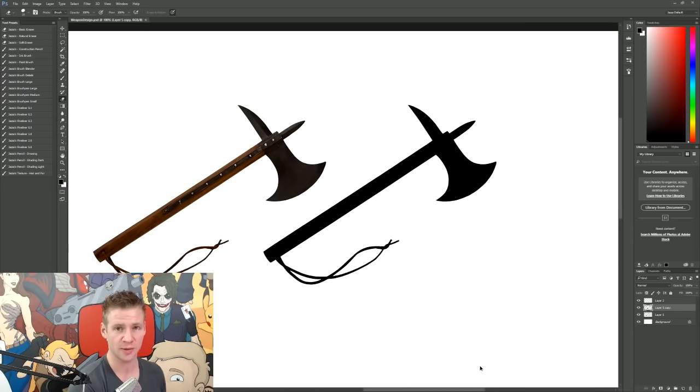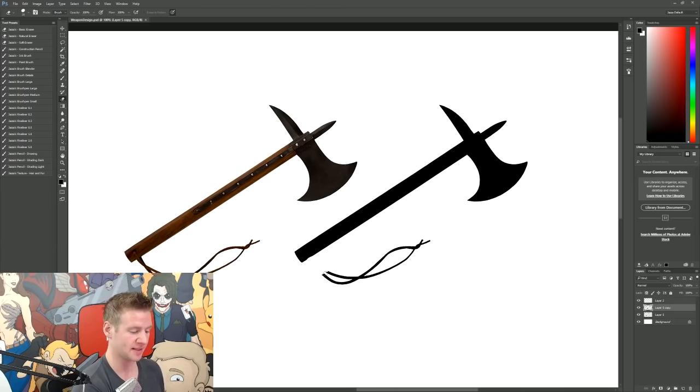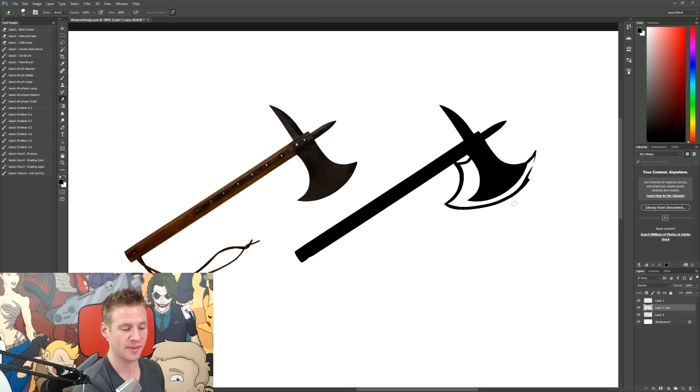Now I'm going to play around with some of my other silhouettes. Moving on to the axe — I'll get rid of this rope here, that doesn't seem necessary. With the axe we can really mess with the silhouette, especially of the sharp blade bit, because we can really mess with the size and extremity of the curvature, and we can really add and take away chunks from this silhouette. It is useful to follow references — you can look up fantasy axe or fantasy sword and see what other people are doing, not necessarily to copy their designs but to get ideas as to how their silhouette differs from the norm.